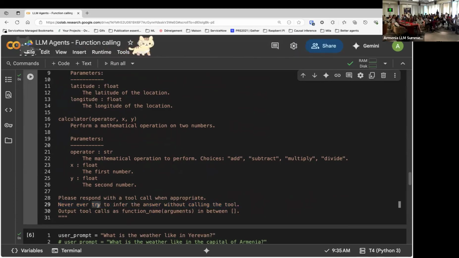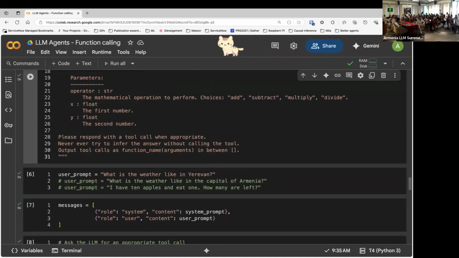The reason for that is that when you give a system prompt like that with tools, the LLM doesn't always use it, right? You kind of need to system prompt it into really using the tools, because otherwise, if you ask for the weather in Yerevan, maybe it will say, yeah, it's 29, and it just hallucinates it, right? So here we're trying to go beyond hallucinations and actually take signals from the real world. So good, let's define this.